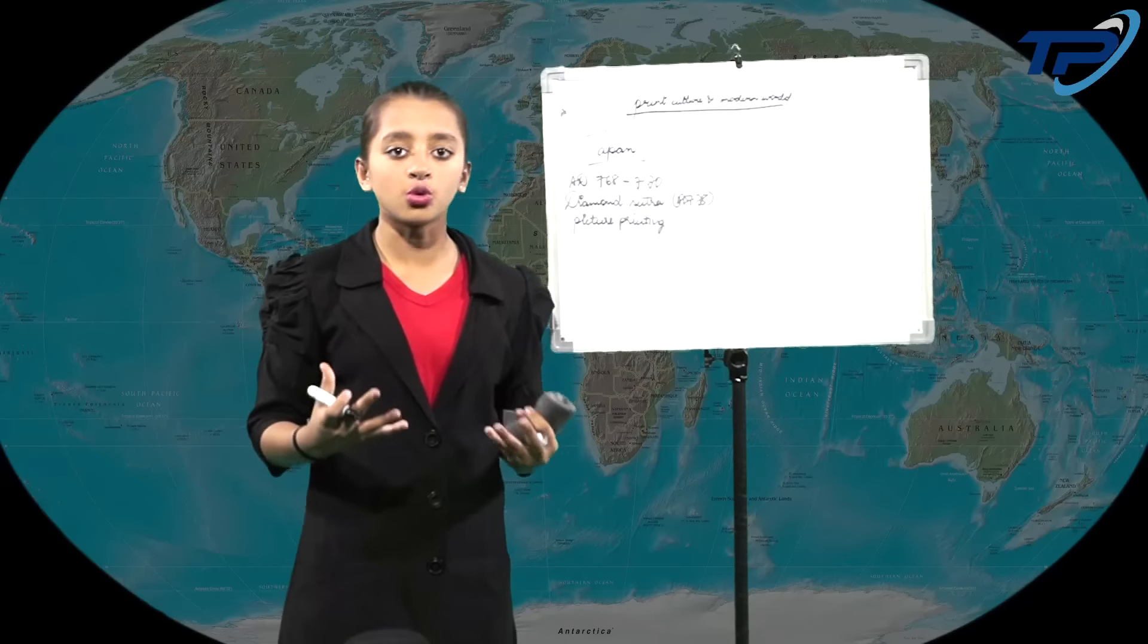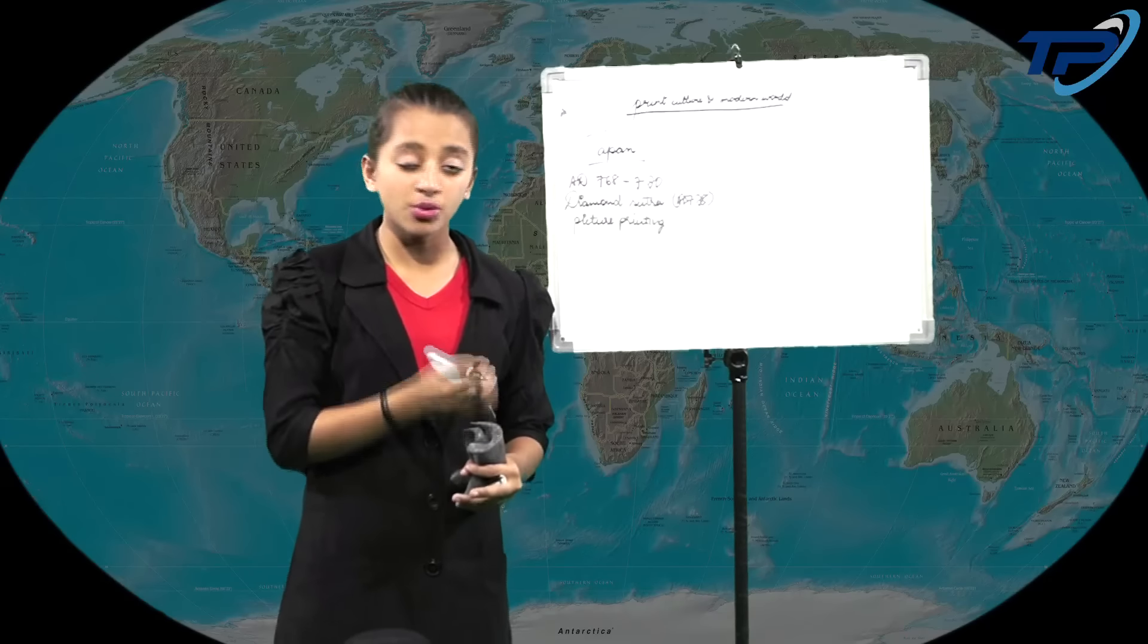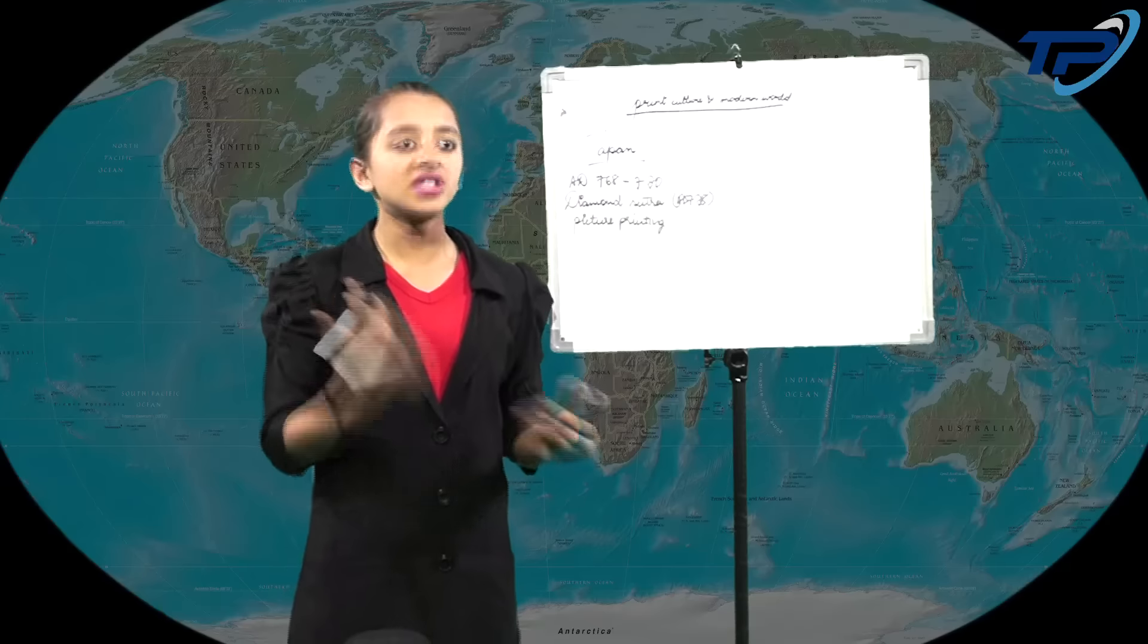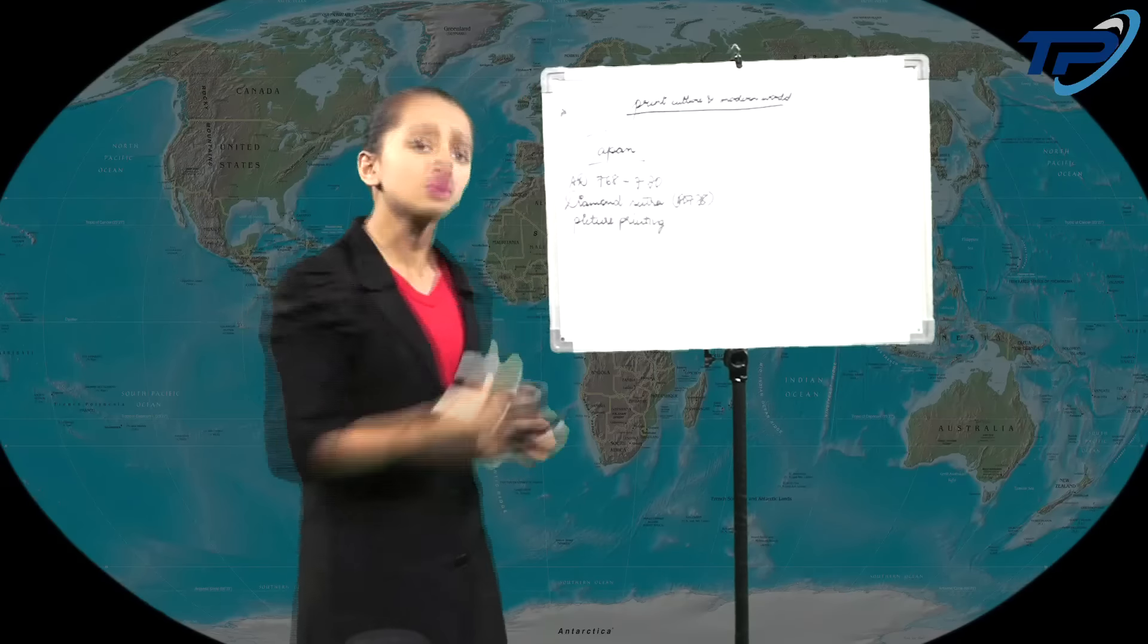The libraries and bookstores were packed with different kinds of books - from calculations to books upon women, to tea house gatherings, proper etiquette, and famous places. This was all about Japan.